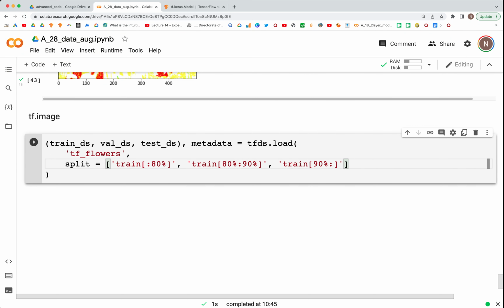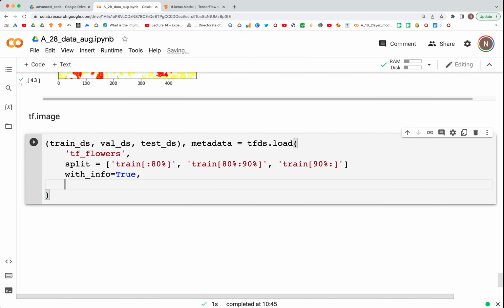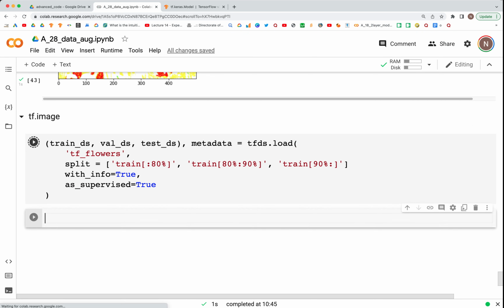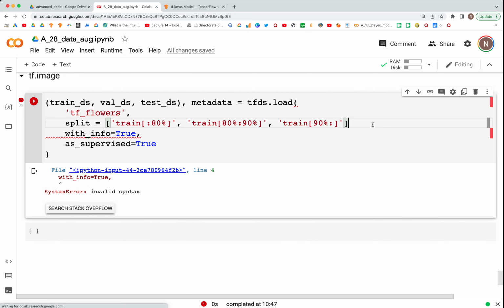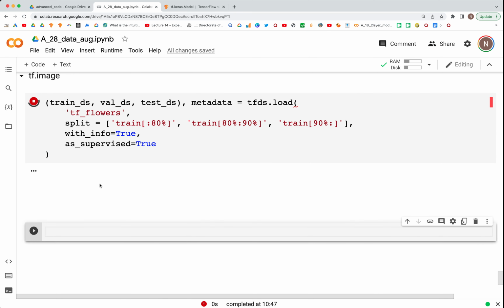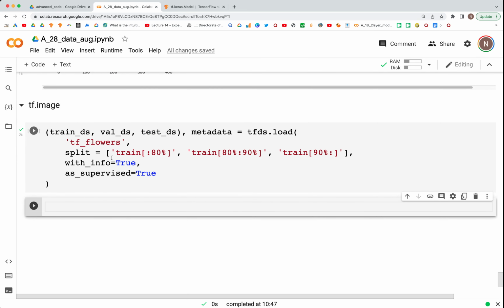That's the split we are creating. With_info is equal to True, and as_supervised is equal to True. We're missing a comma there, and so that's how we now have the dataset.